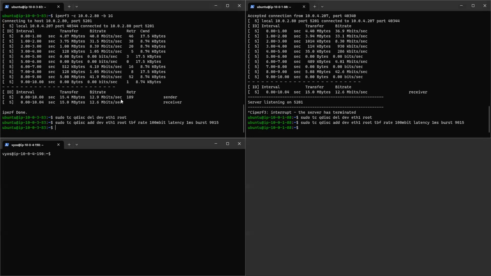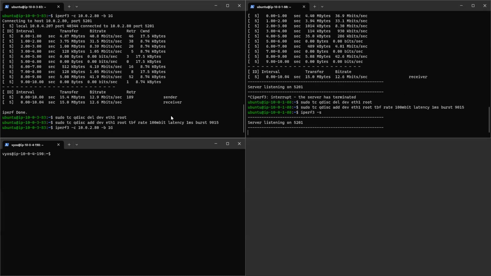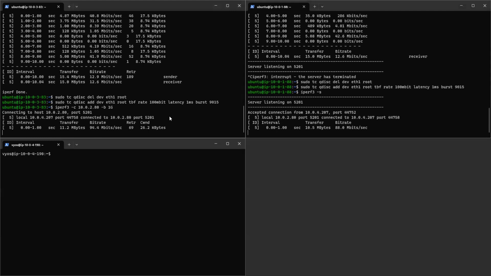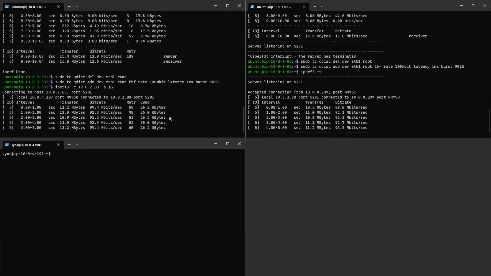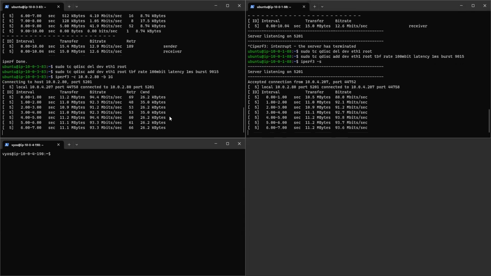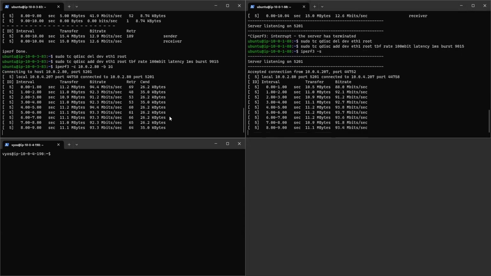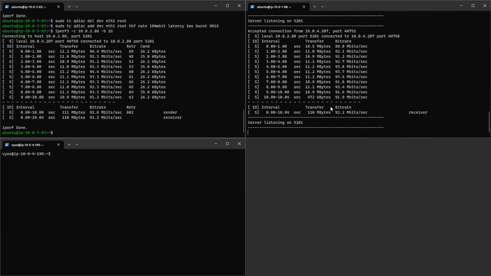On eth1, now we try to run the iPerf server and the same thing. We see that even if we give 1G, the bitrate is limited to 92 megabits per second.